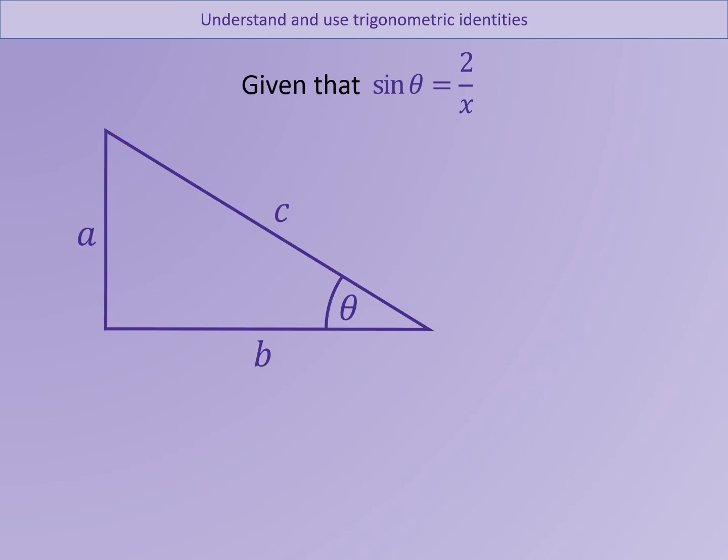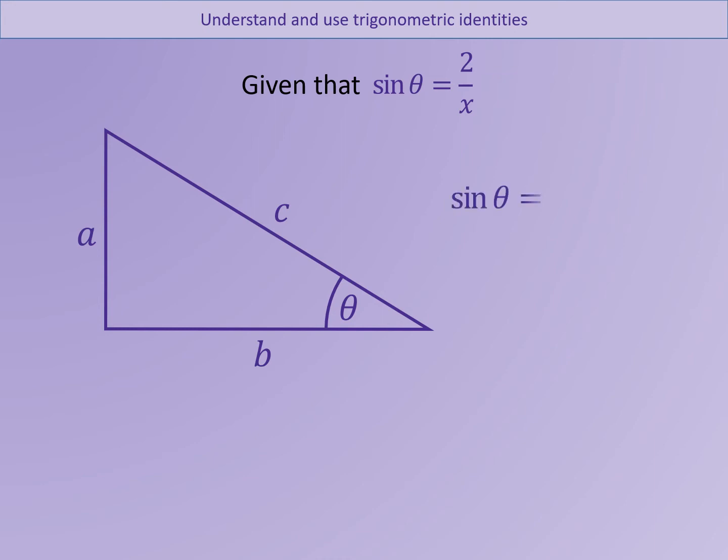Okay, there is also an alternative to this question that doesn't use identities at all. So I will show you this method as well. But the only reason why I can use this right angle triangle approach is because I was told in the question that the angles are acute. So if my angles were obtuse, then I wouldn't be able to use this method because right angle triangles don't have any obtuse angles within them. So how can I use my right angle triangle to find cosine theta and tan theta?